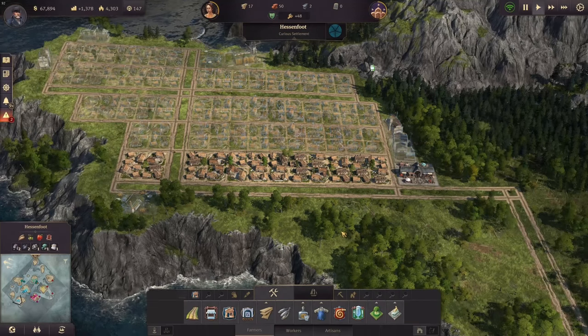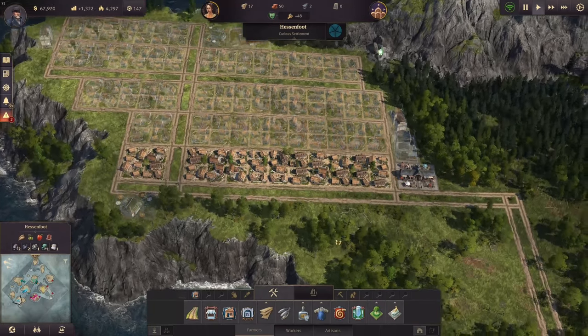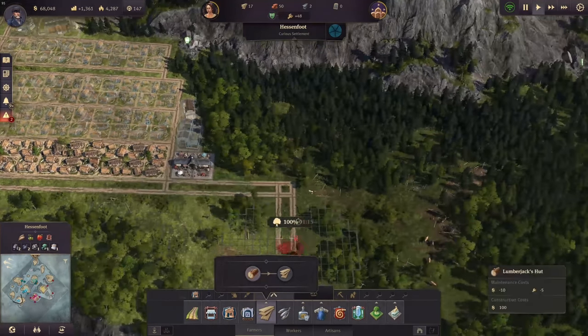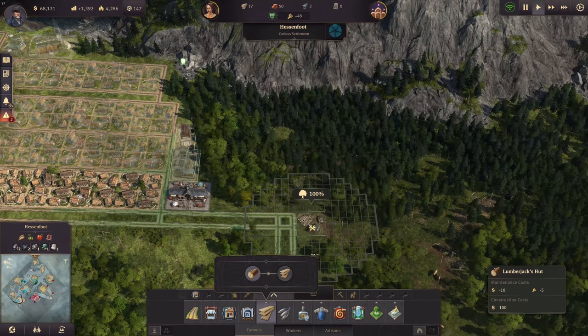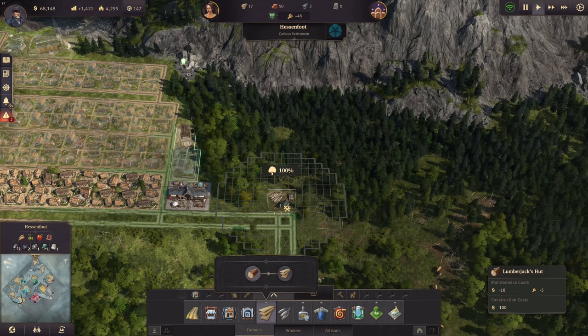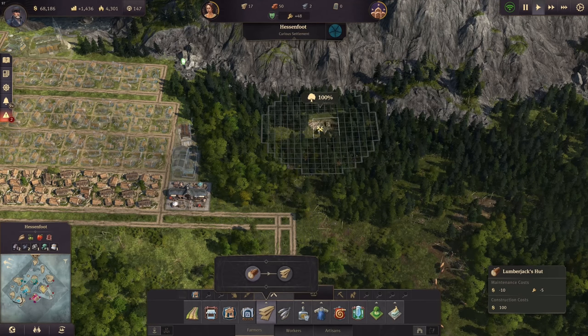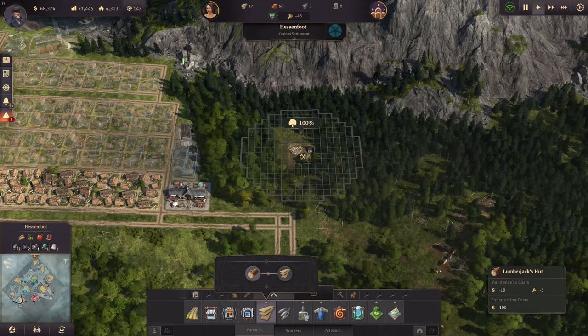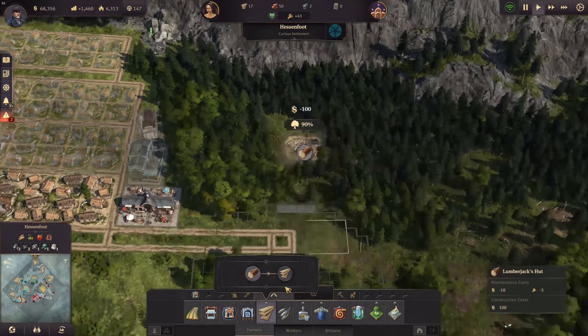Well, the good news is this island actually has a population. So we can start looking into things like timber production, which is going to be absolutely essential since, obviously, we need to make sure that there is a way to build things around here. That's kind of important. So let's do, I guess, a lumberjack's hut there.